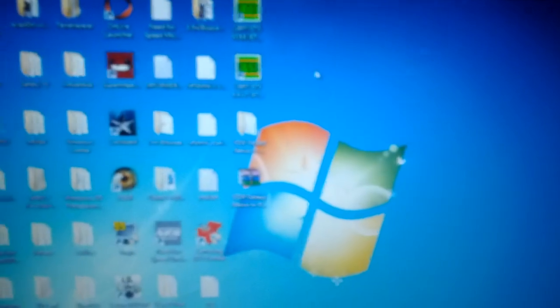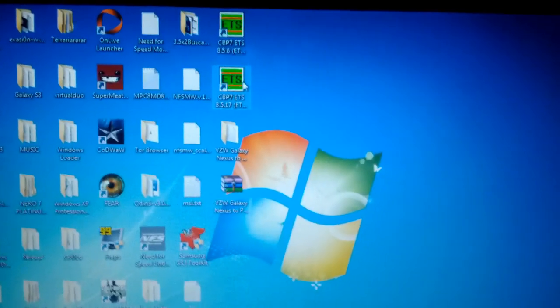Now that we have the phone in diagnostics mode, we're going to plug in your USB cord. Now, from here, we're going to open up ETS 8517. Again, remember 8517. So let's load here. There it is. It says USB 3 connected. If you get all of this information here, your phone is in USB diagnostics mode. If you don't get this information, you have not put your phone in USB diagnostics mode. If it just says USB connected, you're not.